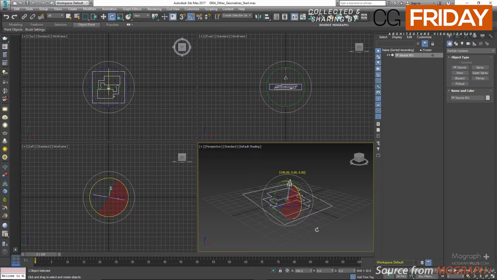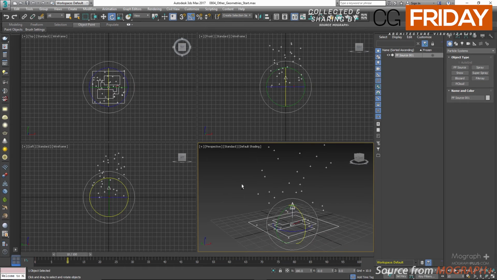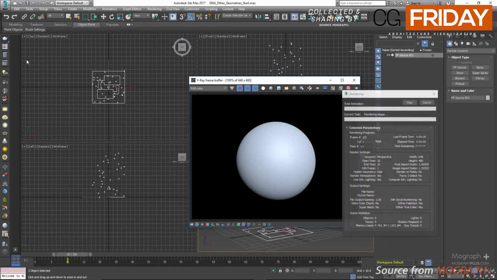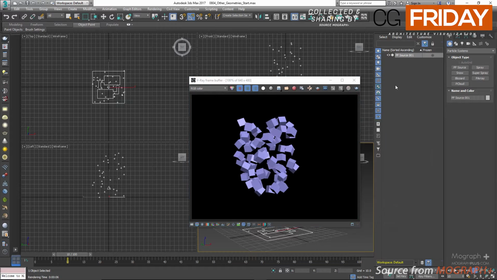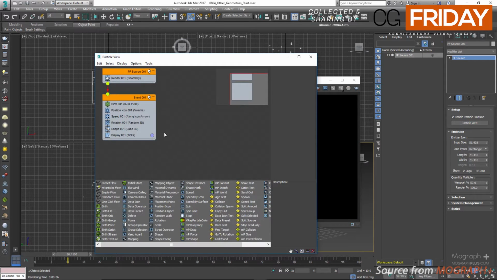Now if I go through the timeline, we have some particles from a particle flow system in the scene. And if I render the scene right now, we have cube defined as the particle shapes. Let's go to the particle view and make sure we don't get any geometries from the particle flow.